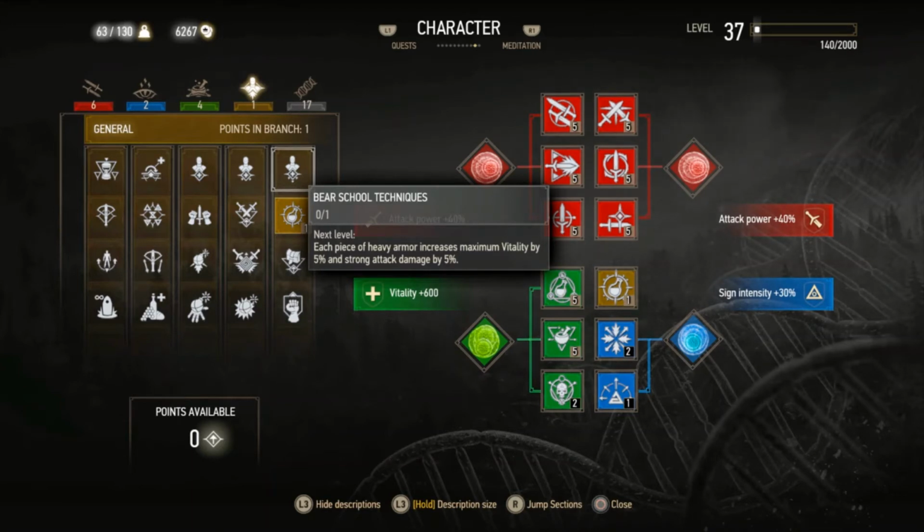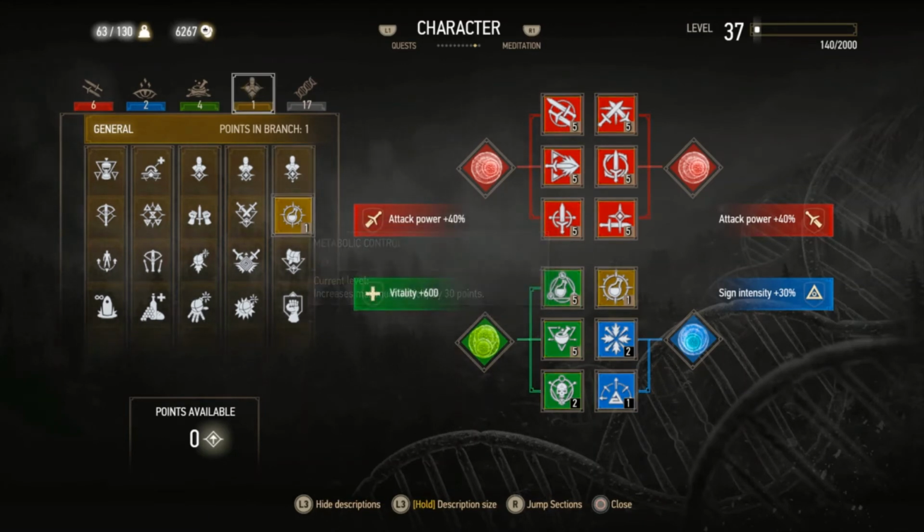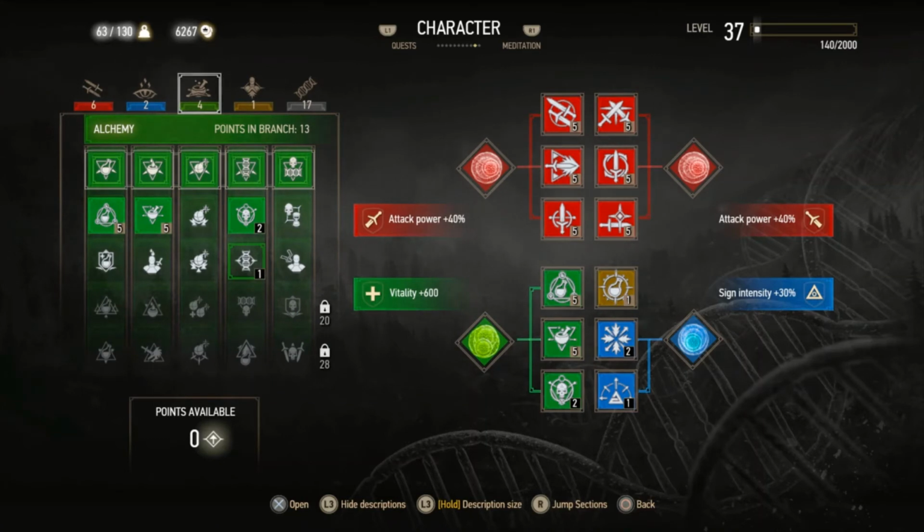Well, yeah, the vitality plus 5% is great, but anyway we're going to go with the alchemy build and add the vitality, or these 5%, in another way. So I don't think we need it. Instead, increase your maximum toxicity. It will help you later on in the game, when you go to the grandmaster bear school. I would recommend going with the metabolic control, and then jump to the alchemy.